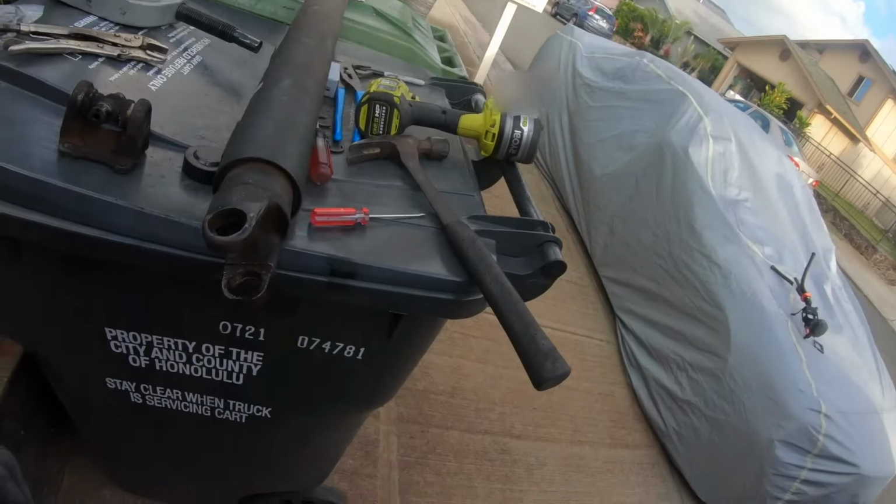Okay, so that goes to show you, you don't need a fancy vise, you just need a garbage can. Alright, so I do have a vise in my little garage. I'll just put this in the vise just so it's easier to hold. Once I put it in the vise, then I can just reverse the process, smack the hell out of this. Let me take all this apart, and then I'll just show you guys what it looks like when I reassemble everything. This is my first time, so far so good.